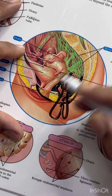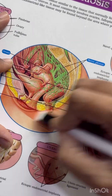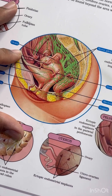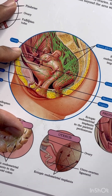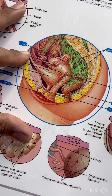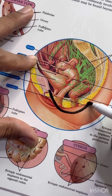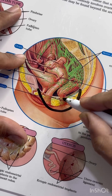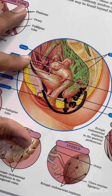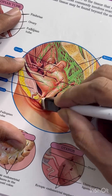This is the basic idea of descending perineal syndrome. You can diagnose this by doing an MRI defecogram, where the patient is in the MRI and a baseline film is taken, then the patient is asked to strain as if defecating. If the perineal or pelvic floor descends more than three centimeters, that is a positive sign for descending perineal syndrome.